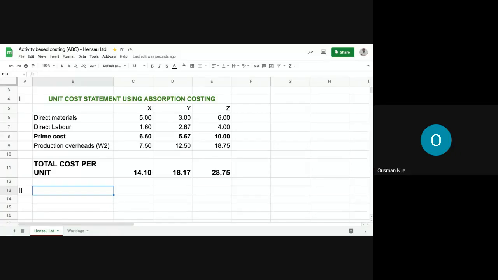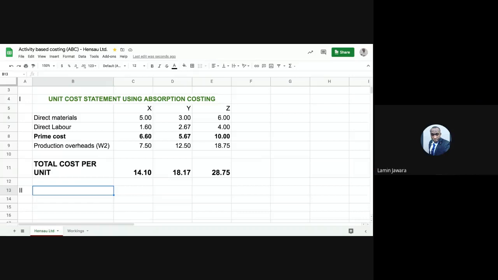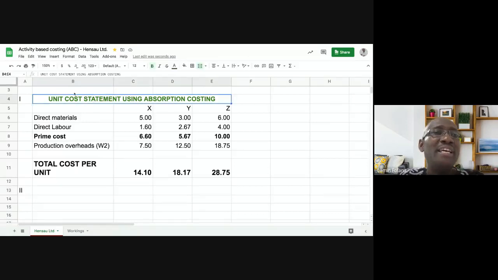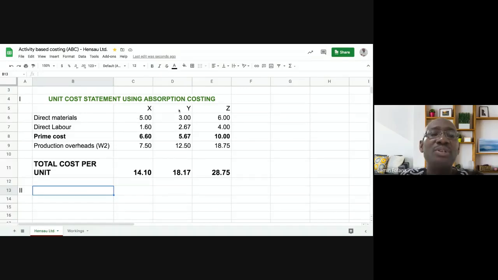Yes. Equals. This equals will land you somewhere. You don't have to do equals for all of them. So what did you exactly want to copy? I want to copy this heading here. We're going to have a similar heading here, but the only difference will be instead of absorption costing, we'll say ABC.